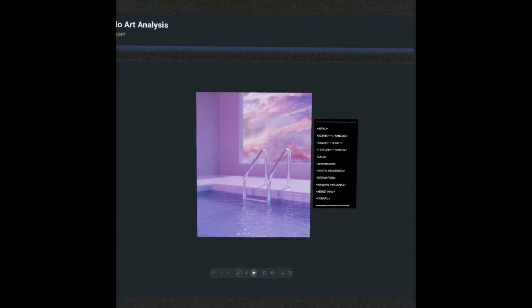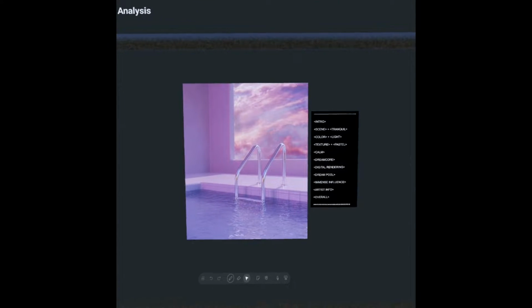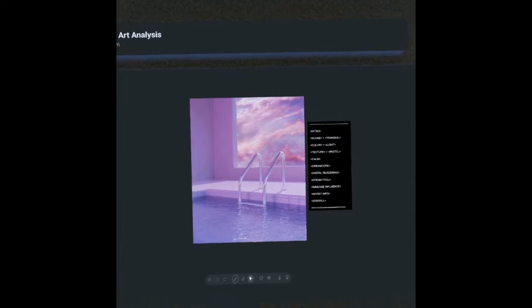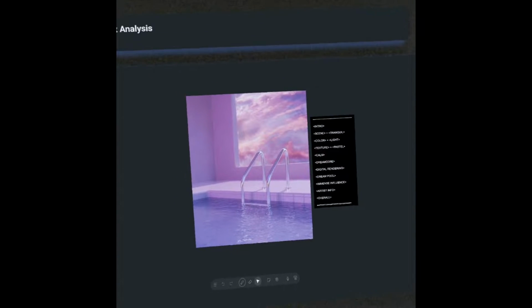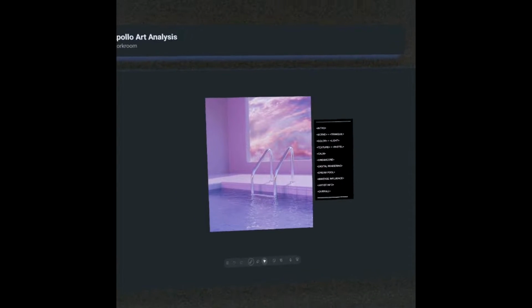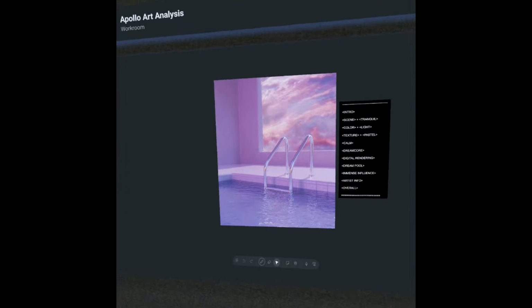This episode, we're going to be taking a look at a piece by the career 3D artist Jared Pike. We're going to be talking a little bit about tranquility through tone. We're going to talk about the Dreamcore aesthetic. We're also going to talk about the immense impact or influence of Pike's Dream Pool series. So let's jump right into it.